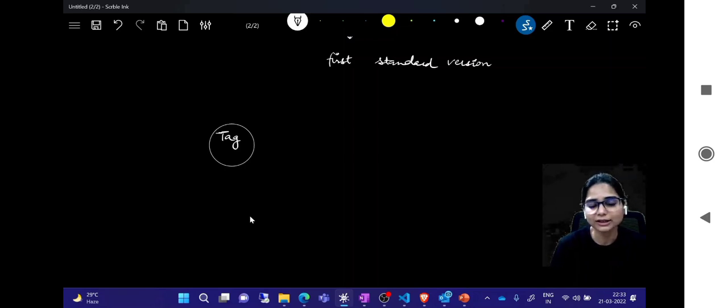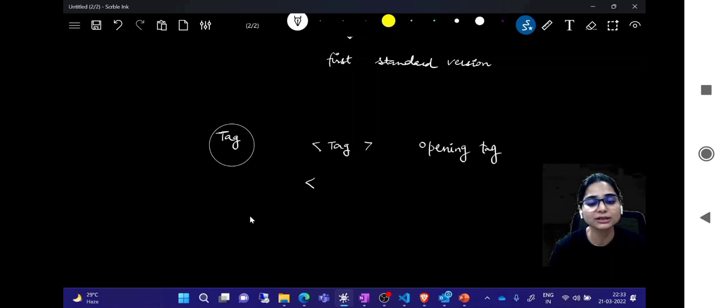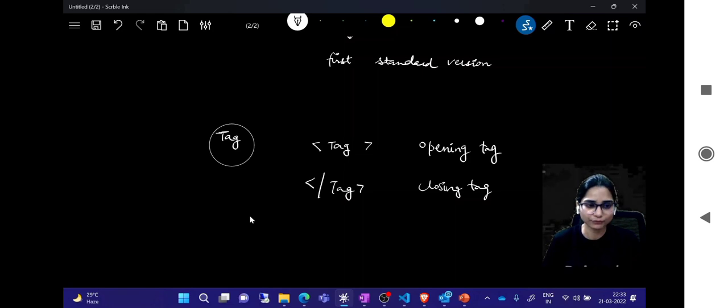So what do I mean by opening and closing? Let us say here is some tag name. I'm just writing it down as tag. This is how you write within these angle brackets. Since here you just have angle brackets, this one we refer to as an opening tag. And if you have to write a closing tag, what you will do is add a backslash, and then you write your tag. So this is going to be a closing tag. That is how you define your tags on your web page.